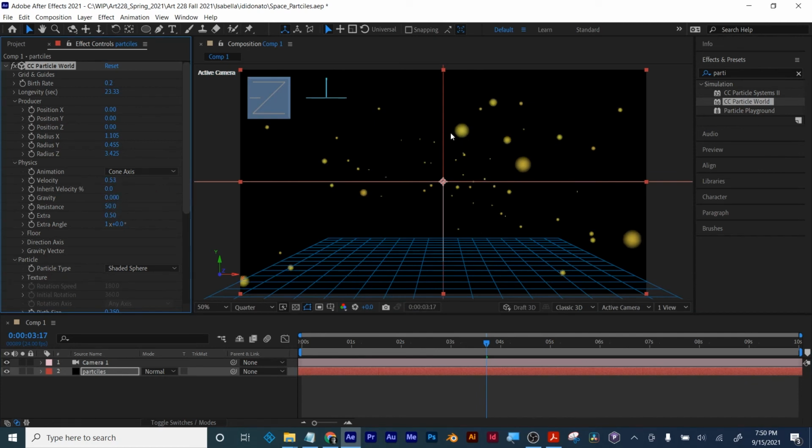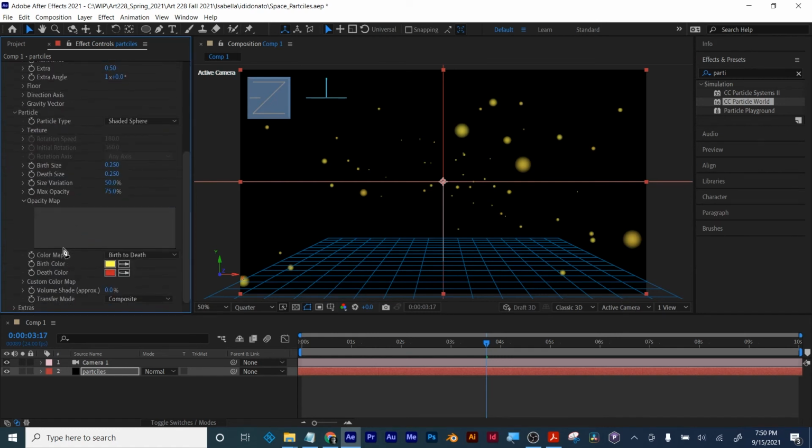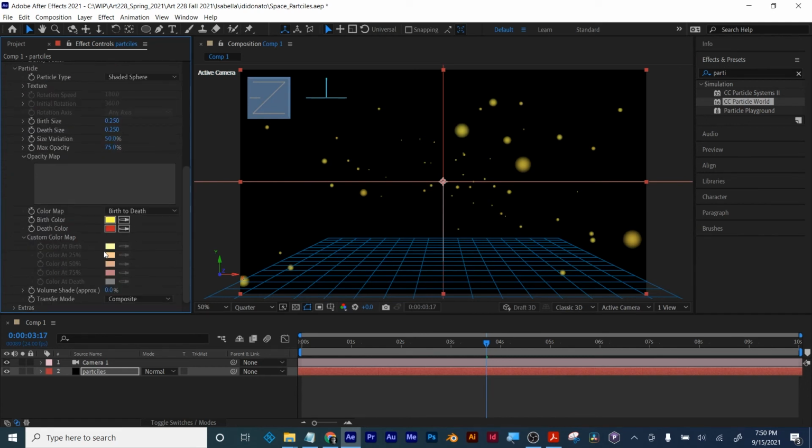I turned the gravity off so that they're not moving up or down. And since these are stars, I'm going to want a really big color map here. And I went custom, and now I can pick star-like colors.